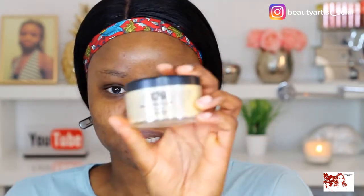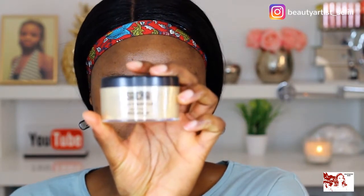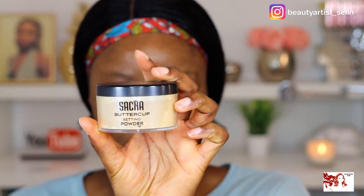I'm going to start off by doing my eyebrow before I start my eye makeup, to switch up the technique just a little bit, so it doesn't get boring all the time, you get me? I'm going to set my eyebrow with the shower buttercup before I go in with the eye cosmetic powder brush. I'm just going to set my eyebrow gently. My brow is doing quite good at the moment.